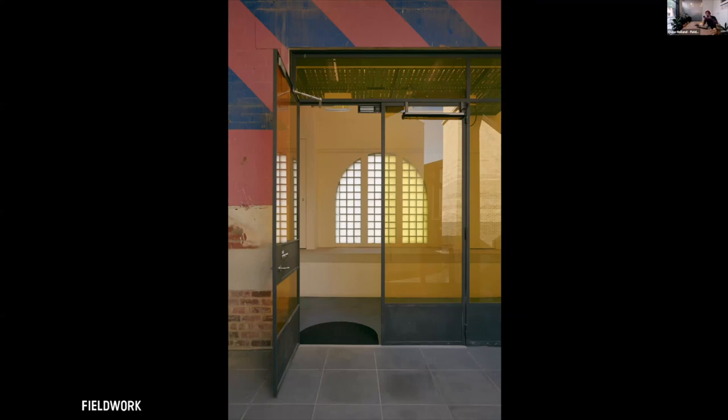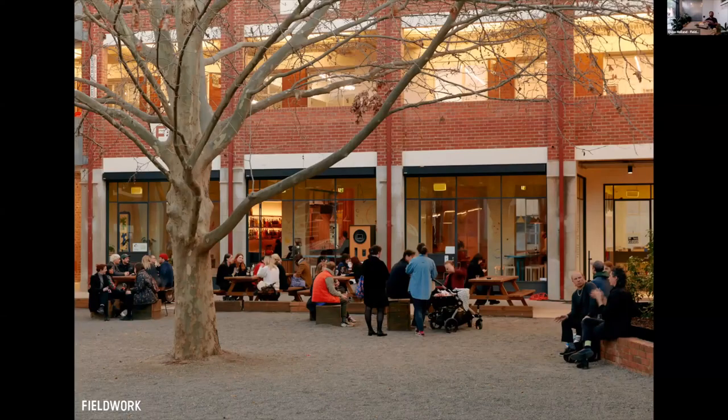There are lots of details on site I want to point out. The strategy was that the larger interventions were made very obvious, and as we came down through the scales I really wanted to blur the boundaries between what was new and old — because I didn't want to botox the building back to some pristine new state. I wanted to keep all the layers — some ugly, some different — all the various voices and layers that had happened on the building.